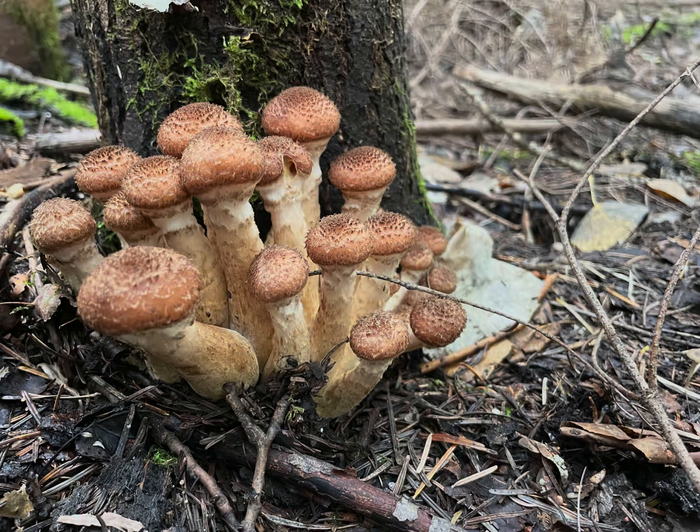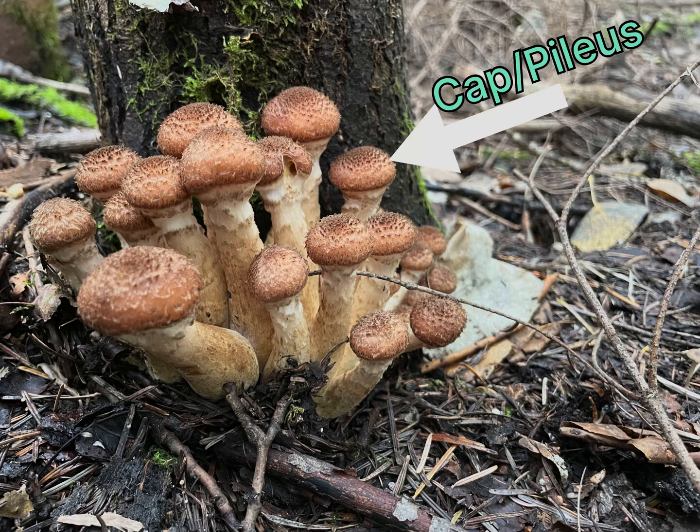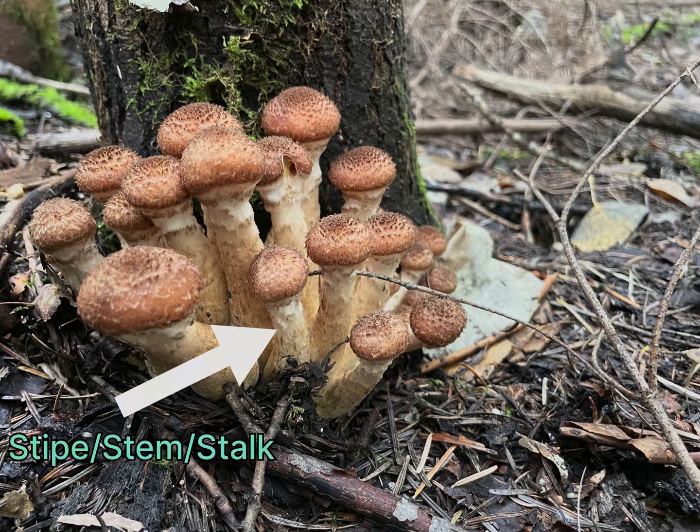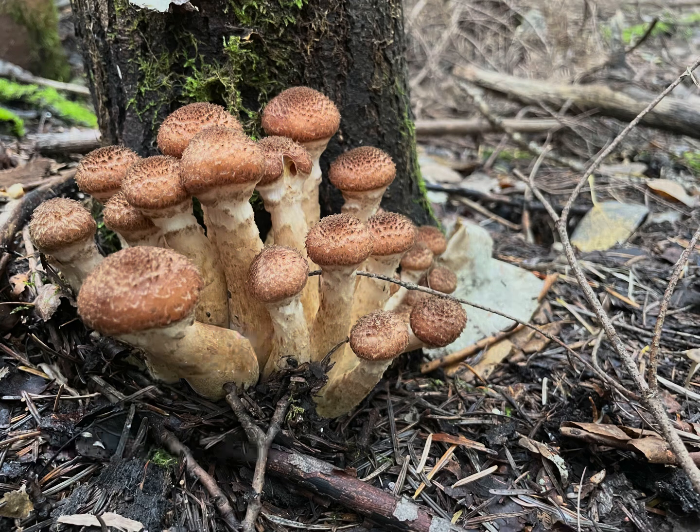These are small to medium sized mushrooms. Their cap is convex and usually measures between two to maybe five inches in diameter. The stem will usually be between two to maybe five inches in length — I would say closer to four than five, but I have seen some taller ones. Because they're decayers, it makes it much easier to identify them, as they will always be up near the bases of these trees and shrubs.